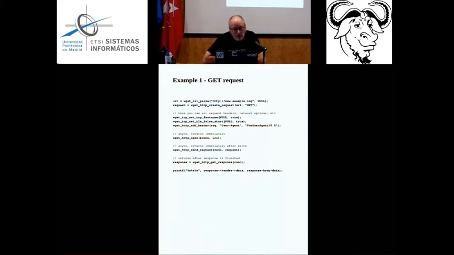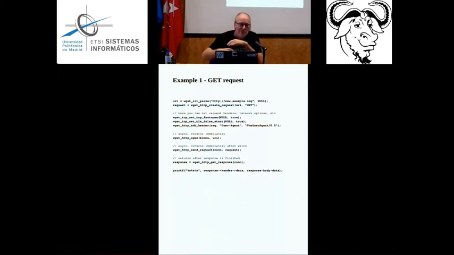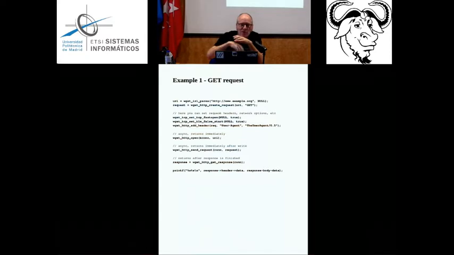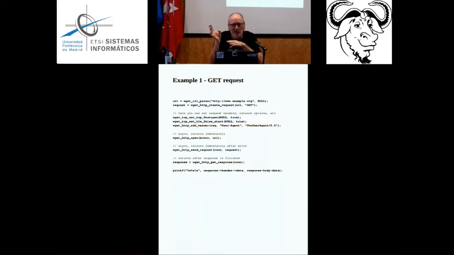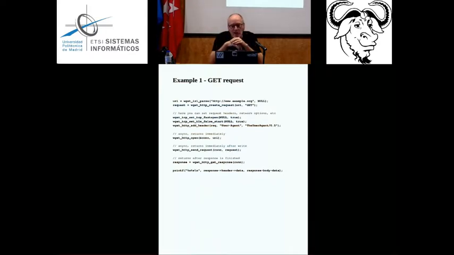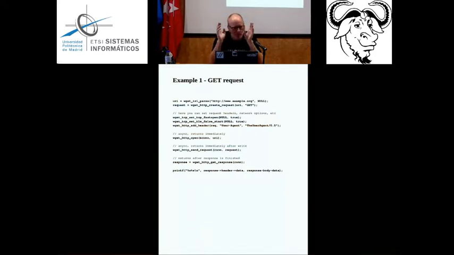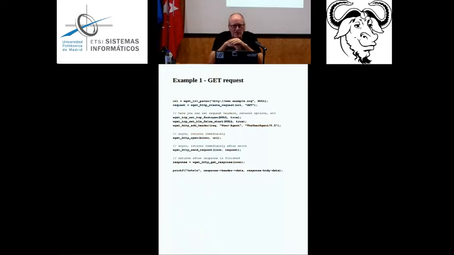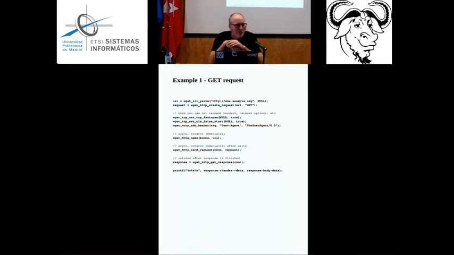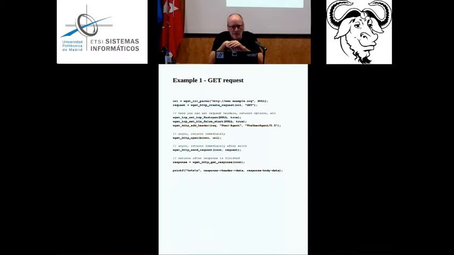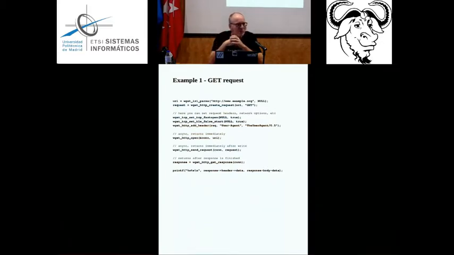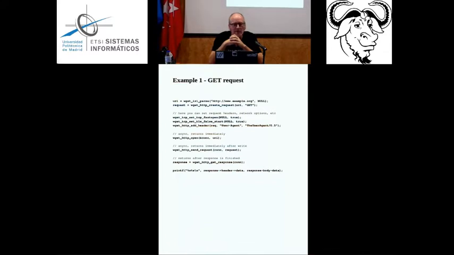Then you create a request. The next lines are optional, like TCP fast open if you want to use it. You can set it on or off. There's a lot of stuff. It's just examples here. You can say, okay, I want to use TLS false start or session resumption, whatever. We have a lot of things. It's just an example of what you can do. You can set extra headers, which is pretty often done.